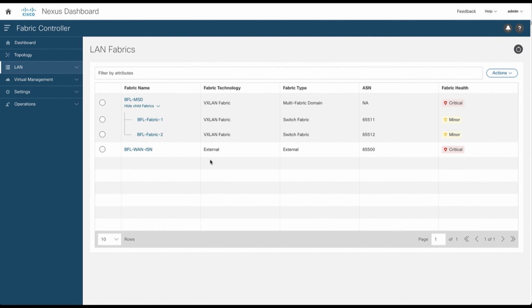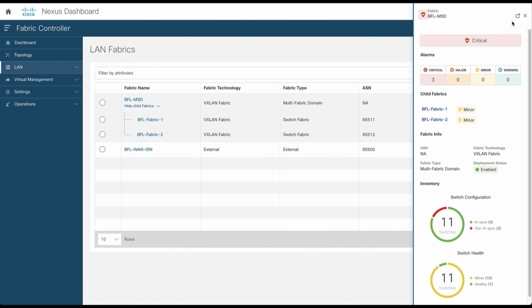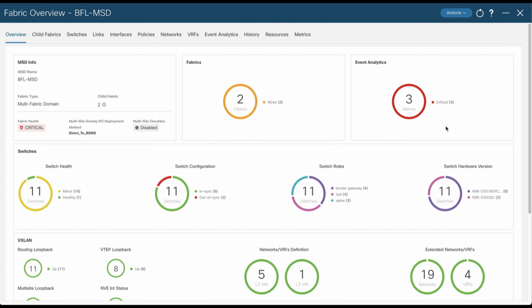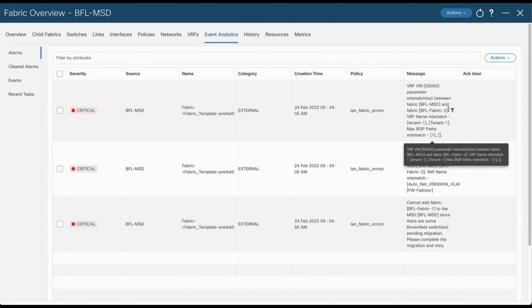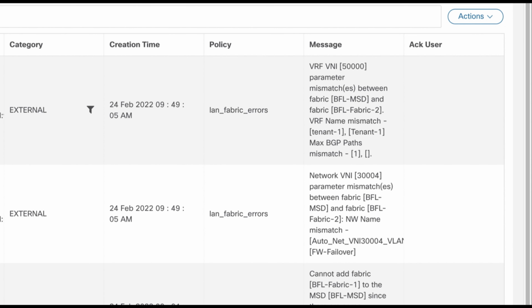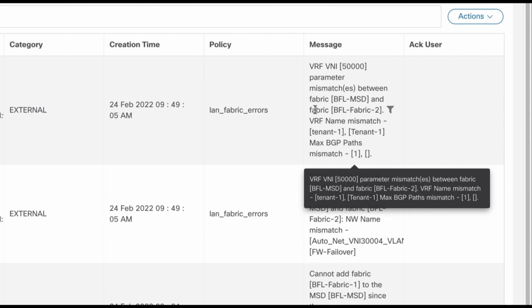When you click on the alarm, you get the list of fabrics with their health status. You can select the first critical fabric, the MSD fabric, to get the summary related to the fabric with the child members, the switch configuration, switch health. You can go further if you expand this window that calls the fabric overview, and from which you can retrieve the critical alarms, such as here a mismatch configuration on the VRF name.